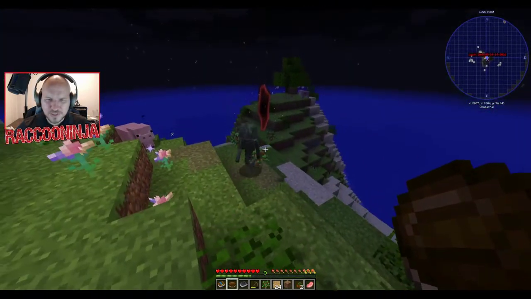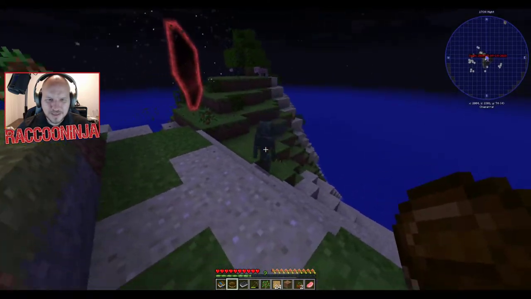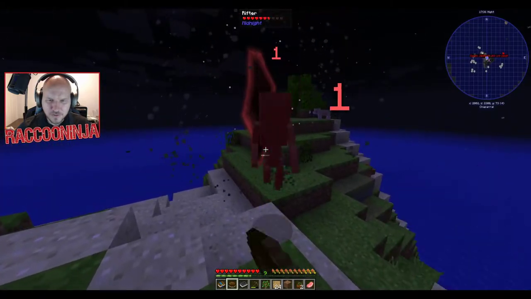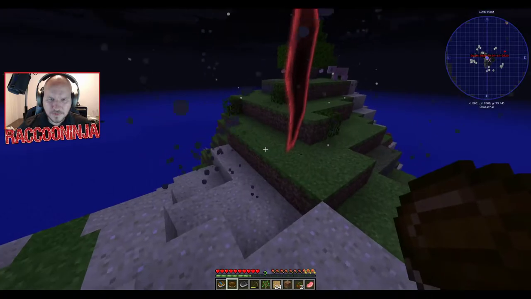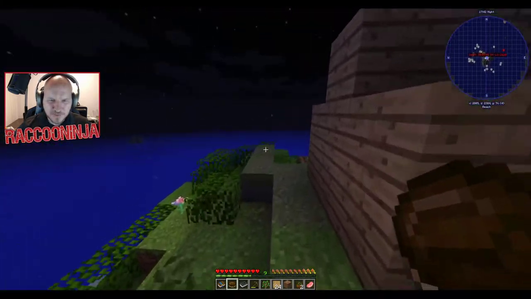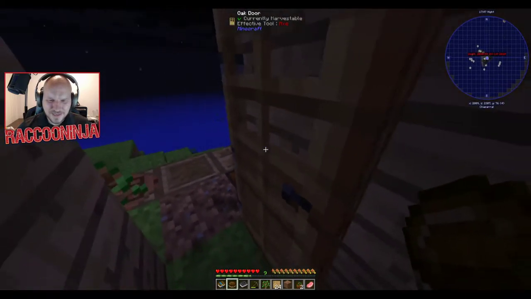That's like a portal to the bad. A rift. It's a rifter. Go back through your rift. There you go. I punched him back through his rift. Oh, that is not good.